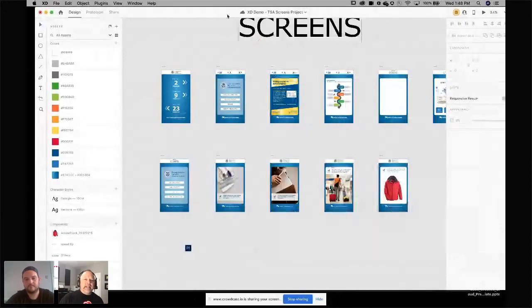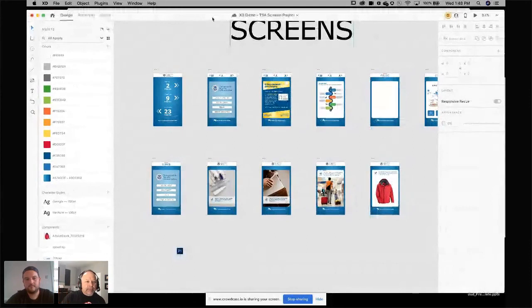Otherwise, I really think that XD stands alone on its own pretty well. I find myself using it a lot. Don't tell Photoshop, but it's kind of becoming my favorite. I won't say anything. Hopefully no one's watching from Photoshop. I think it's given us a good overview of just how simple it is. I'm amazed how simple it looks to use. Maybe I'll have a play around myself sometime.